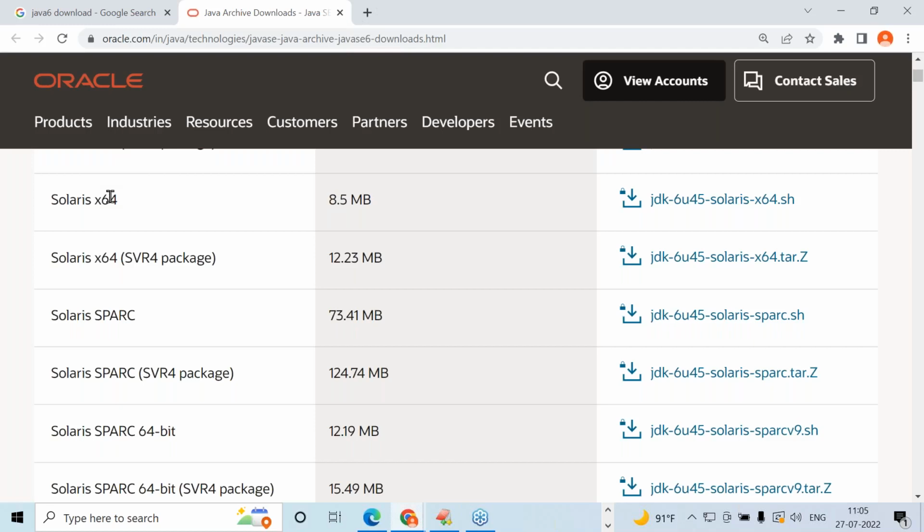That means what is the meaning of it? Java software on Windows is different. Java software on Linux is different. Java software on Unix is different. That means Java software is as per the operating systems or not? No response, guys. So by this, what is the conclusion here? Now tell me, what is the conclusion from this? Java software is platform dependent or platform independent?